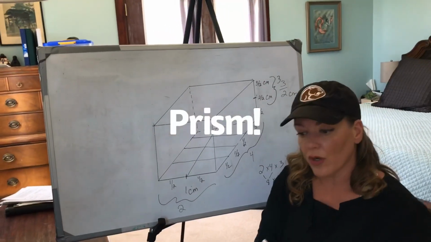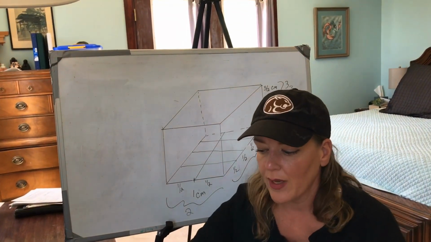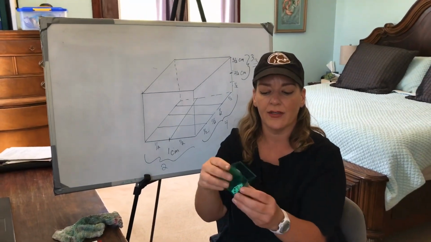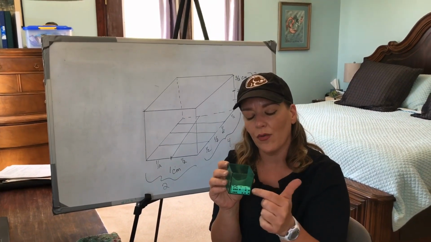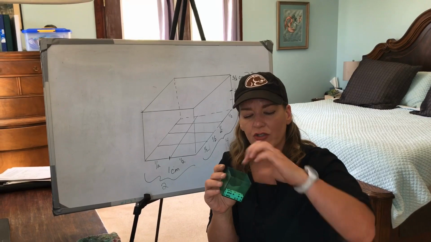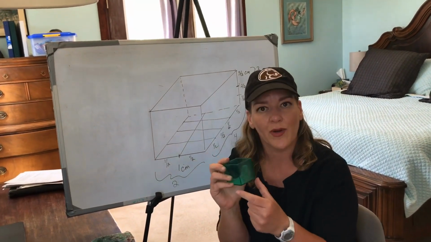So when you guys are working on these on Khan, I know you probably don't have these at home, but I want you to start thinking about it this way. How would I fill up this 3-dimensional object with different fractional sizes of the length here? And that's what we're working on today.